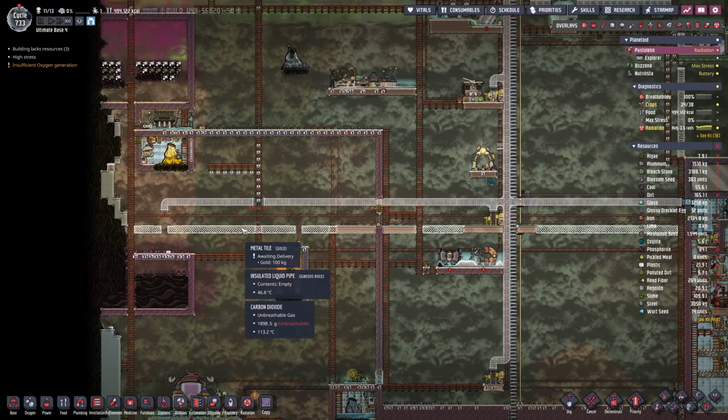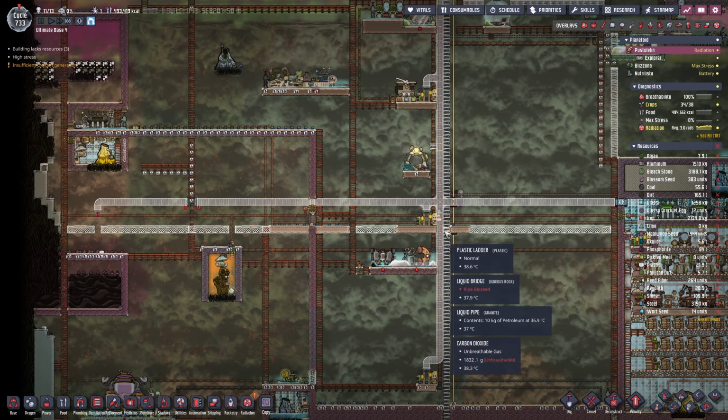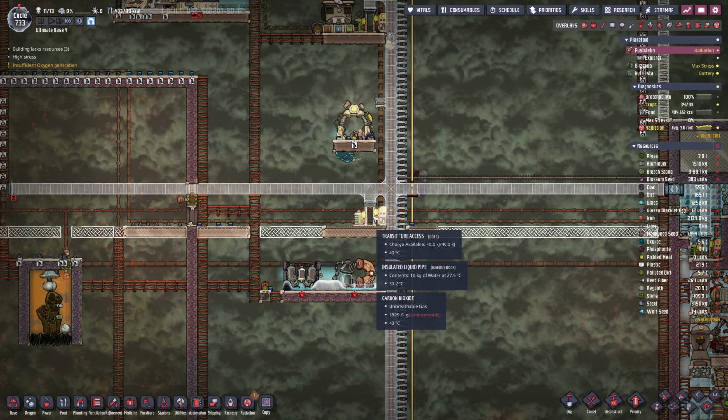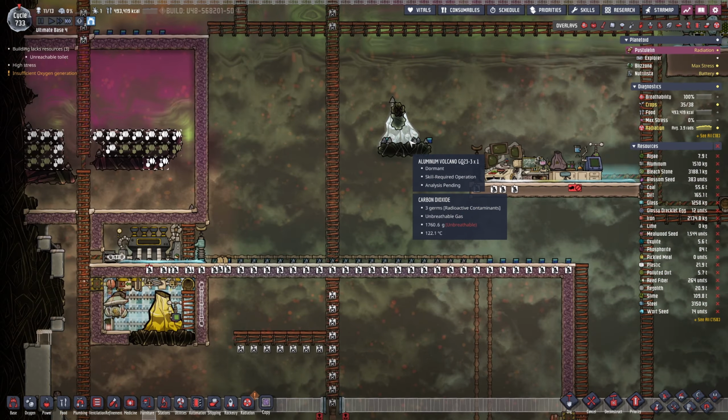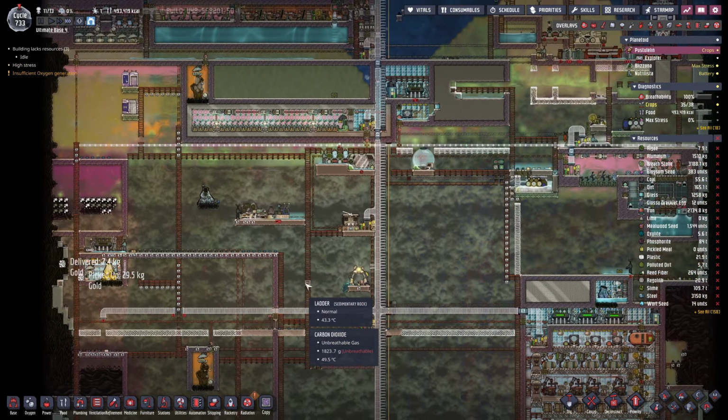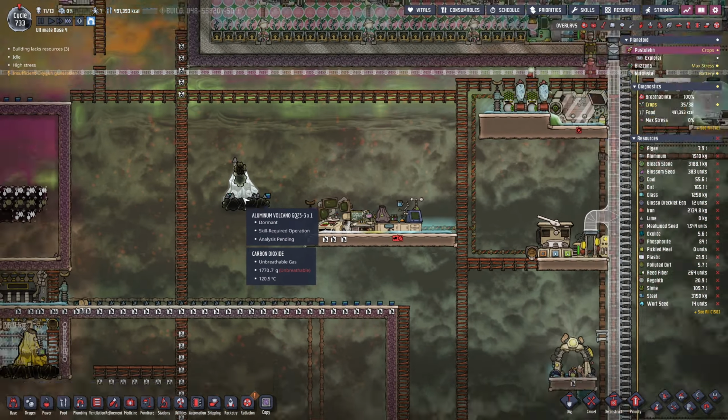I also set up a layer of gold tiles here in order for my duplicants to go back and forth rather quickly, and I installed a transit tube access point here as well. So all we have to do now is hook up the aluminium volcano, rearrange the gold volcano, and we are done. And I think I want to do that in today's episode as well.